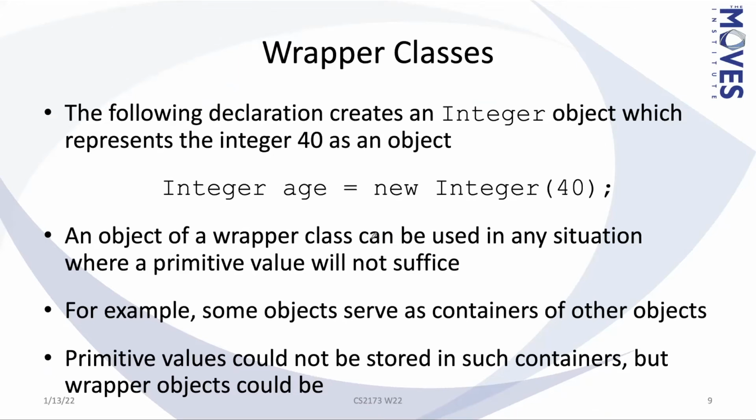So there are a number of different ways of doing this. Just like any other object, Integer is a class. We can create a variable of type Integer, capital I, and because it's an object that's not a string, we have to say new Integer. In this case, this will produce an object of type Integer, the wrapper class, whose value is 40.